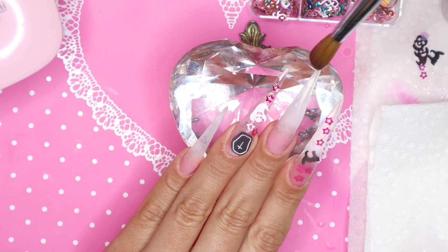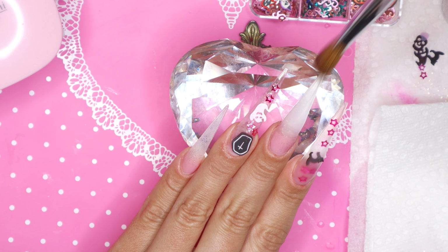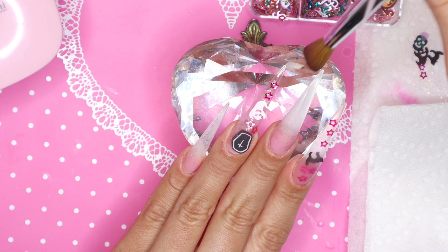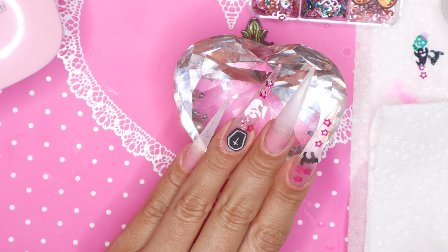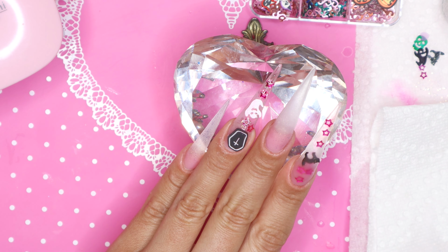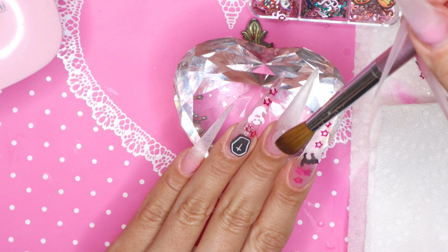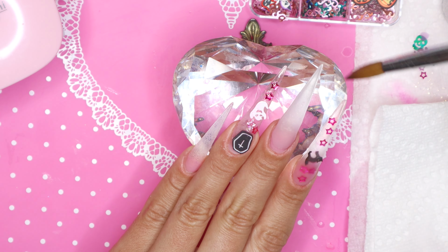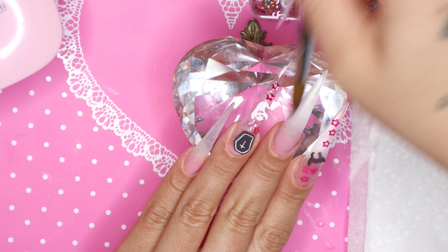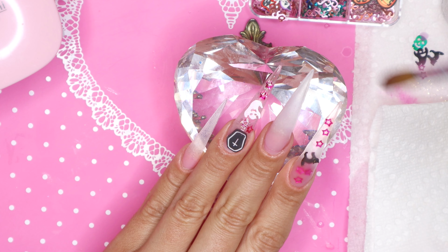On these two nails, I didn't really have that issue because they were just plain. They didn't have the glitters. But yeah, those glitters were definitely really thick, especially on stiletto nails because they're so narrow, so it made it kind of a challenge. I did try to bend them a little bit with my fingers to form to the nail more after they had a top coat, so that did help as well.